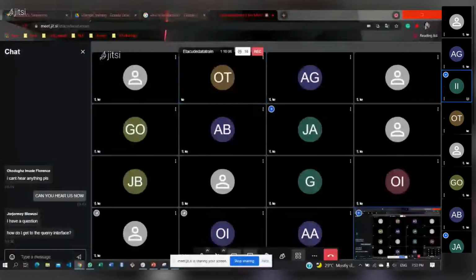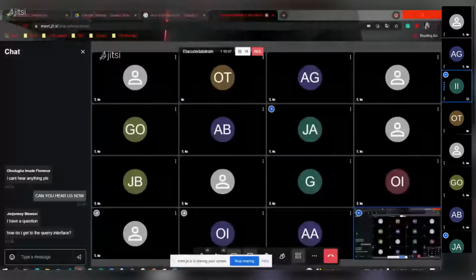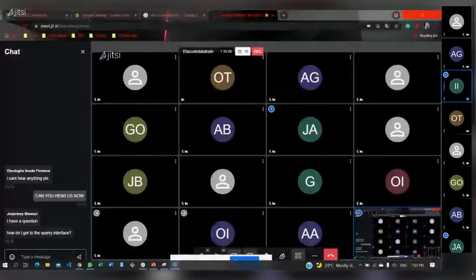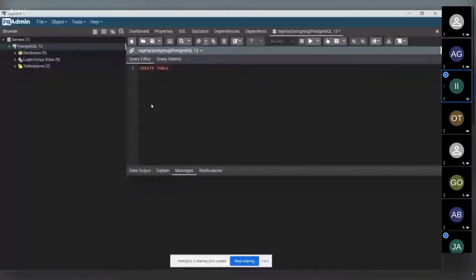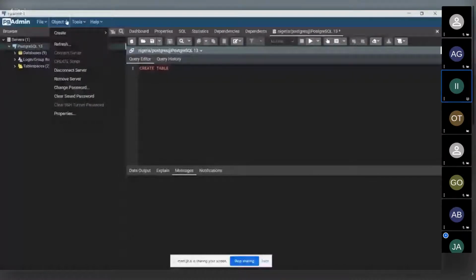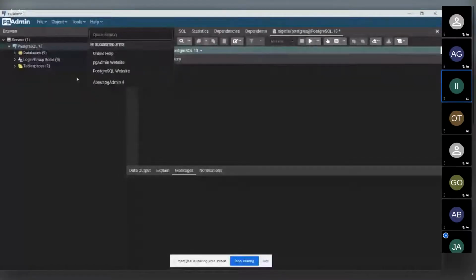Okay, so let me go back to my pgAdmin. The interface might be different; I think it's just about settings, about the black or white. If you can see pgAdmin 4, it's the same thing. Let me even change mine to white so that people won't think I'm a wizard or something. No, sorry, I think the black is good so that we can see the difference in the colors in the commands and the rest. So you can still maintain the black.